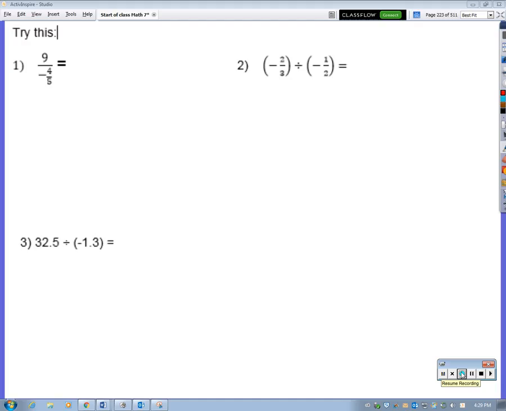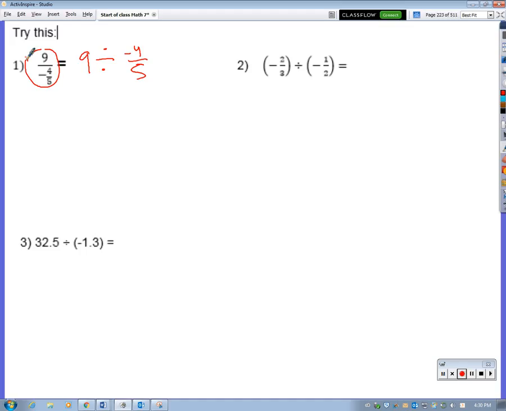Now, this first problem looks like a really tricky, screwed up fraction. But when you have a fraction bar, all that means is it's division, right? So really, this is 9 divided by negative 4/5. Okay? So let's write that out in a way that's more familiar to you, just for the heck of it. It's the same thing as saying this. 9 divided by negative 4/5. Okay? Maybe that's a little easier to visualize, but get used to this kind of notation here. This is actually pretty common. You'll use that a lot later. Okay?